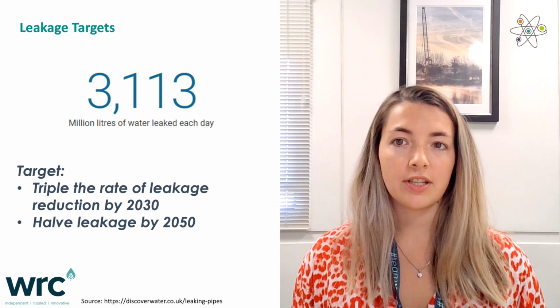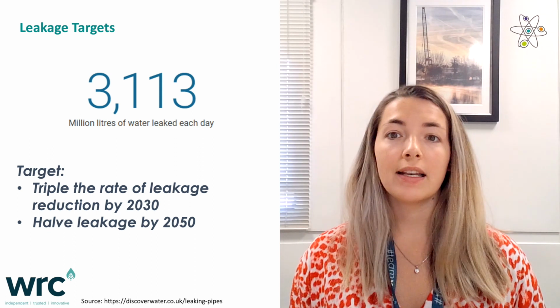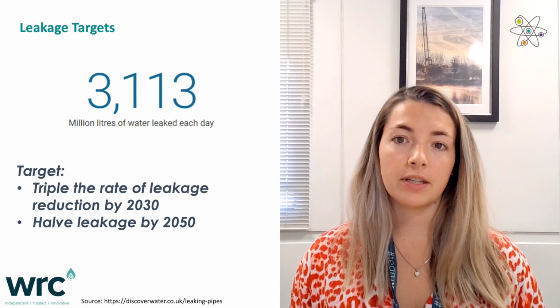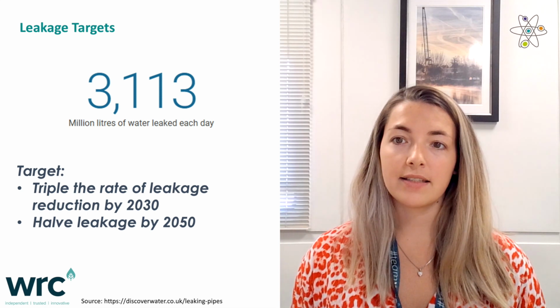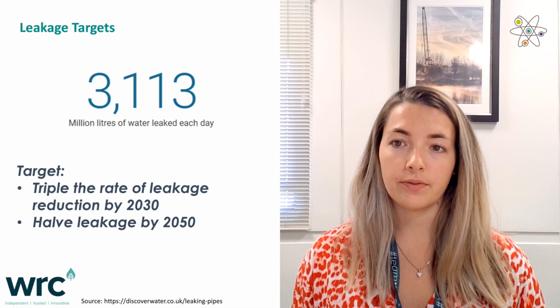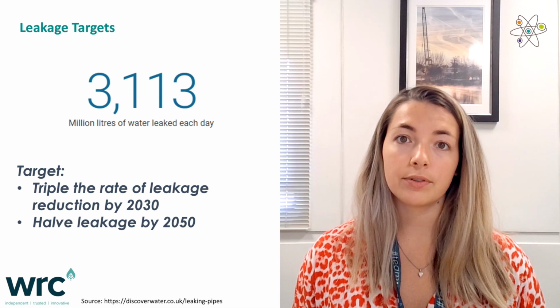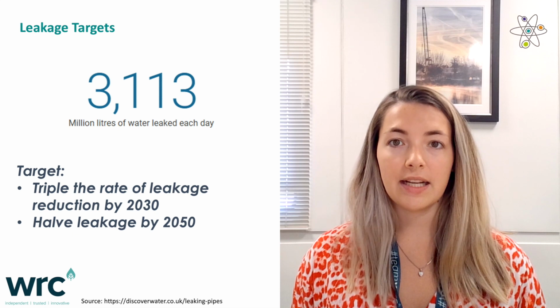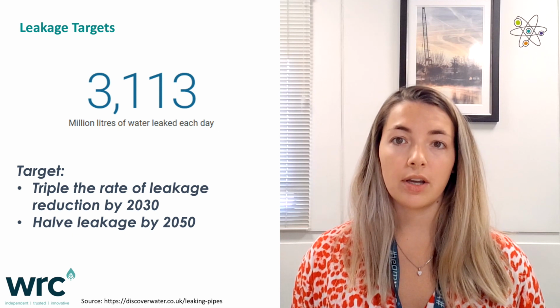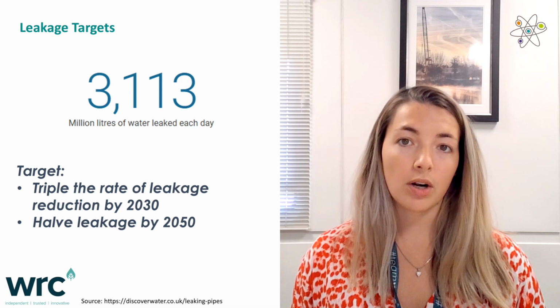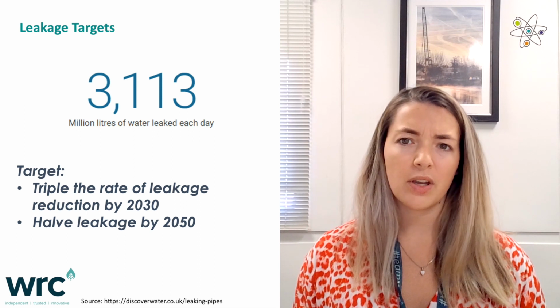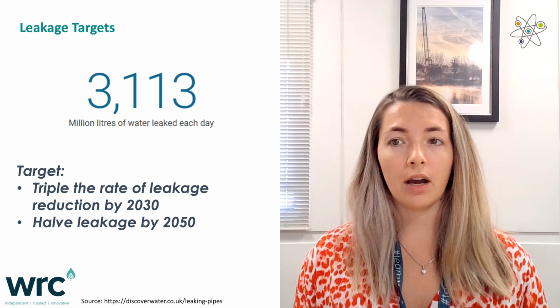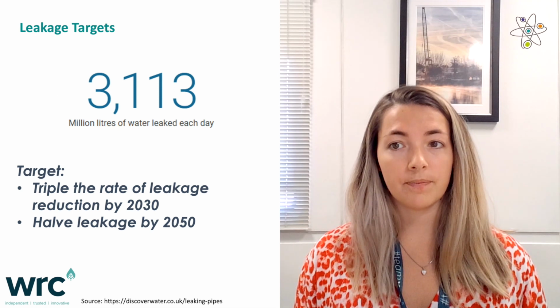Alongside climate change, its impact on water resources led to a challenging target being promoted by the regulator Ofwat in 2019. This target is to halve the level of leakage by 2050 based on the 2018 levels. According to the 3-year leakage average for England and Wales, currently 3,113 megalitres of water is lost each day to leakage. Although there's already been a 145 megalitre reduction, there's still a long way to go.